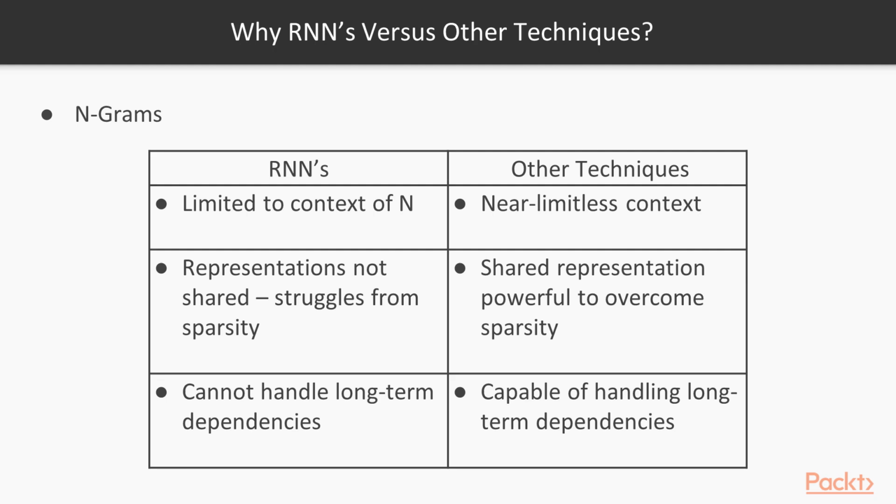The second thing that's core to the same thing is that n-grams struggle from sparsity. As n grows, we don't see a lot of these longer sequences very often, so we get a very noisy representation of it. However, with RNNs, we have a shared representation at each step, so this is a powerful way to overcome the sparsity problem by learning these dense vector representations for each context or each state space that we're in. And because of this, n-grams really struggle with long-term dependencies, whereas RNNs can handle these long-term dependencies much better.